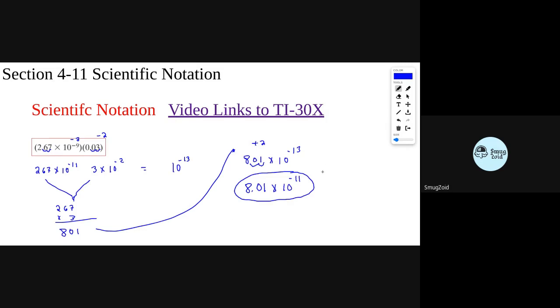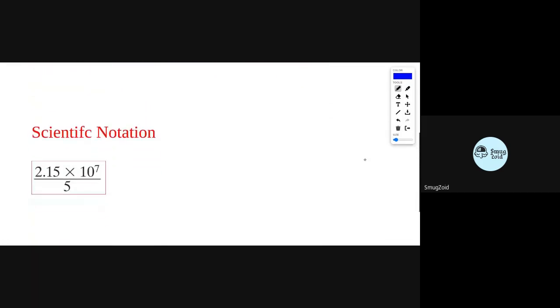So this is something that you could do. I would advise checking out this link and looking at the TI-30. I'll show you how your calculator can do a lot of this stuff very easily if you know the proper keystrokes. But this is what the calculator is actually doing, right? I'm going to scroll down and look at another example.